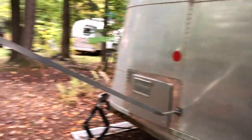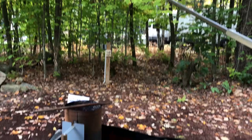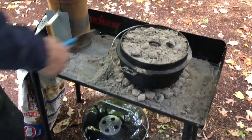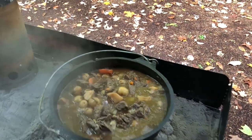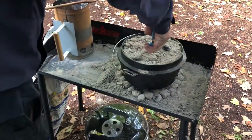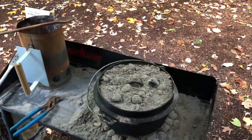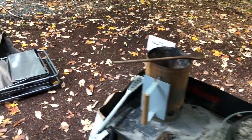Here's Pam and Chuck's rig. He's got a similar setup to the other guys. What have you got cooking in there, Chuck? Beef stew — it just seems like beef stew should be made in a Dutch oven; that's the perfect thing. Again, coals on top, they've got this down to a science.